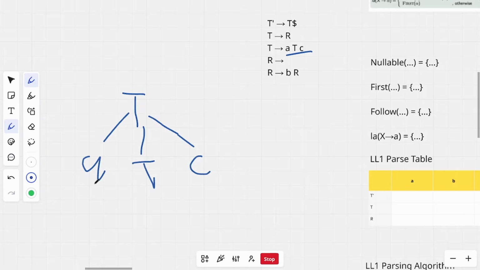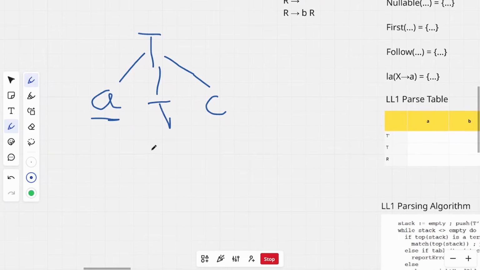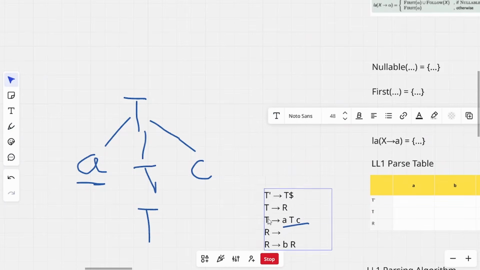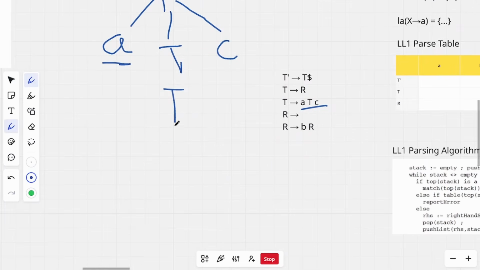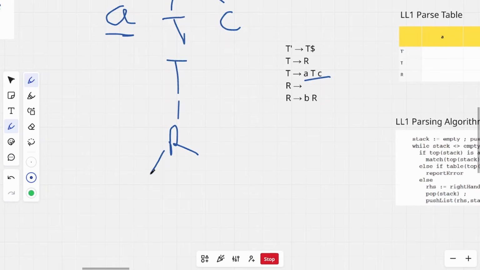So this is an A, not a Q. Let me erase that and rewrite it. So notice that A is the first character that appears over here. And you can also produce another terminal, which is B. So T can produce R, and R can produce B and R. And again, notice that B is the first terminal to appear from T over here.